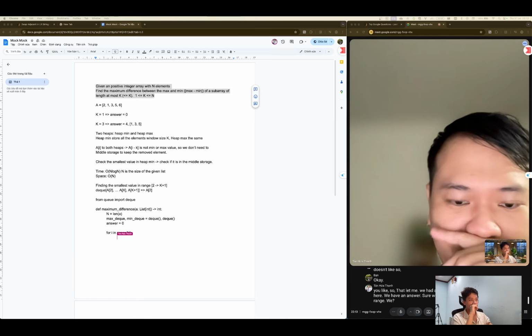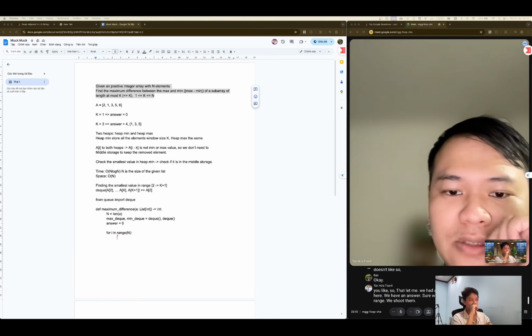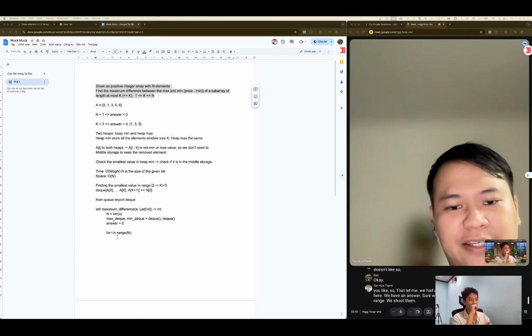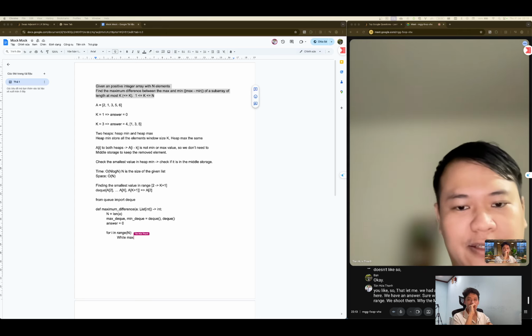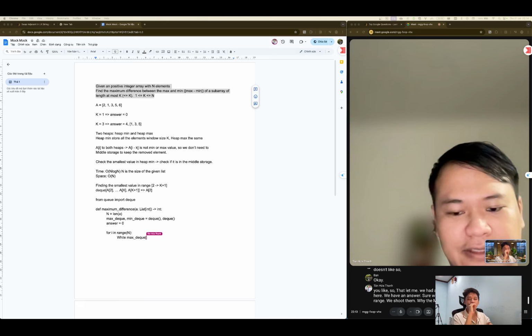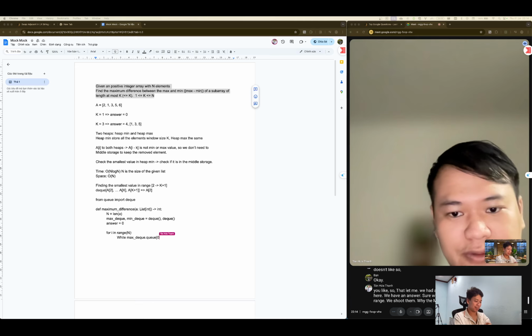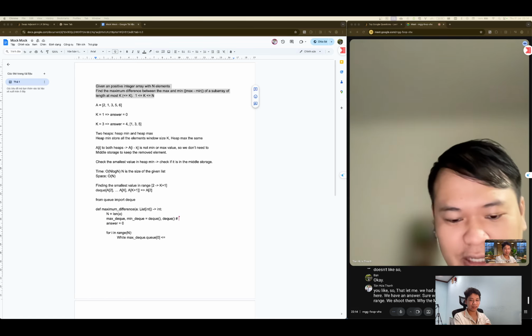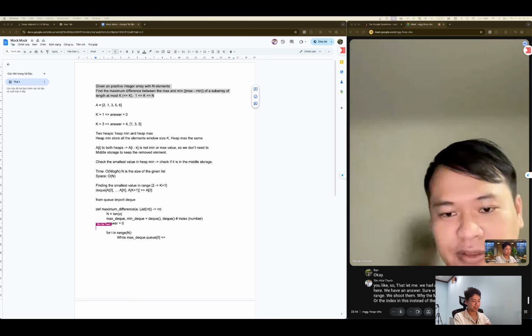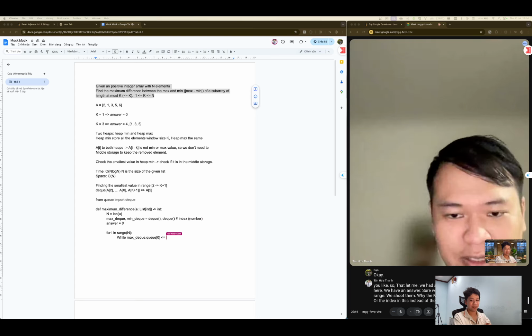we should store the index in this instead of the value, the number larger than.